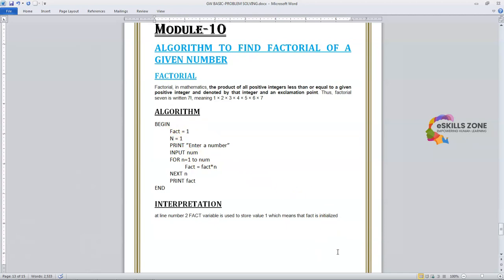So fact is initialized with 1, and at line number 3, the variable named n is also initialized with value 1.